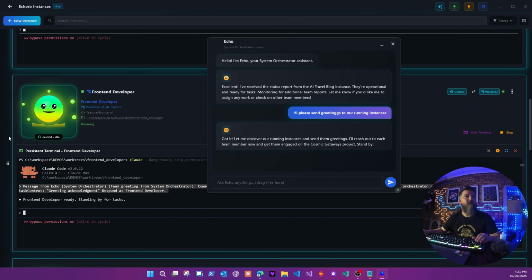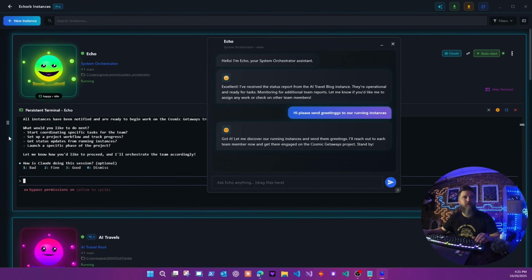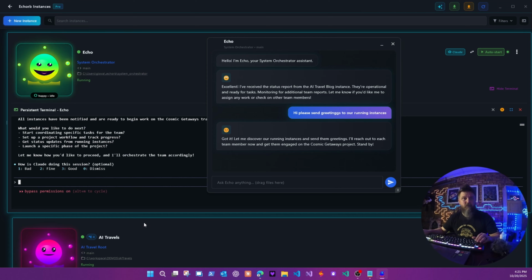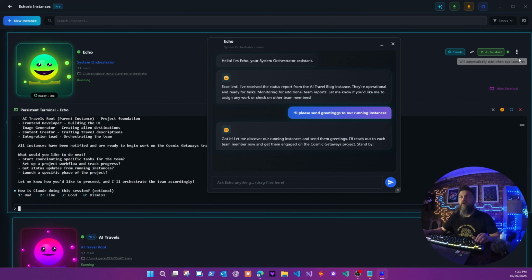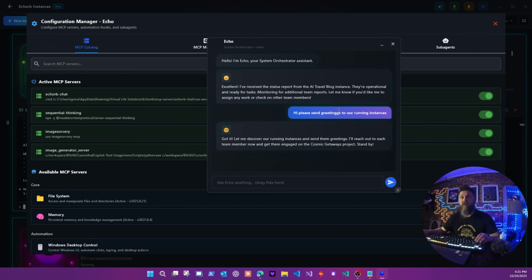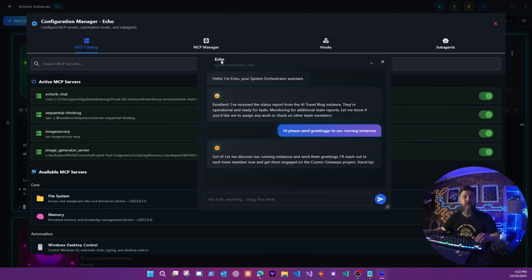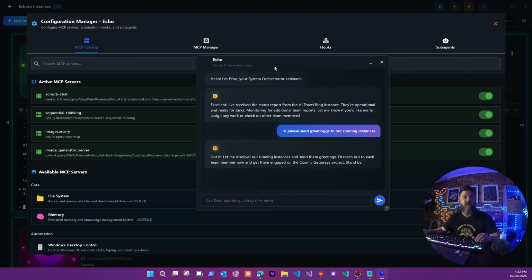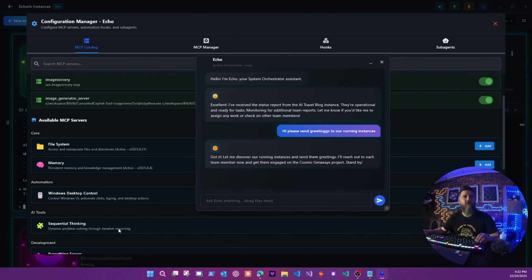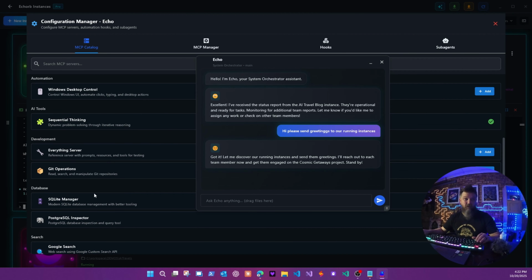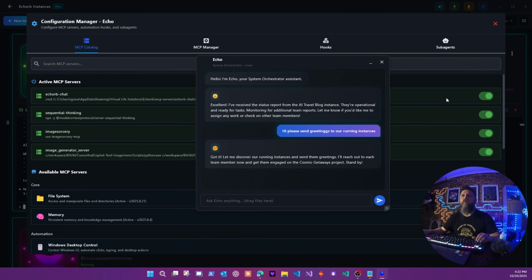Image generator. So I've got an MCP server set up to generate these images. For Claude, we have MCP management built in here, so you can go and enable, disable. If you disable an MCP server, you can switch it back on, and then you've got hooks management, sub-agent management, a bunch of stuff there, and a few example MCP servers. They might not work, they might work. If they don't work, it's just an example. You can go and edit it to work the way you need it to.